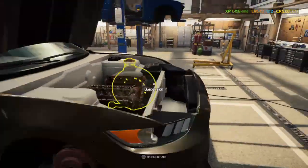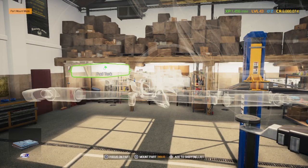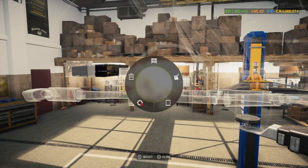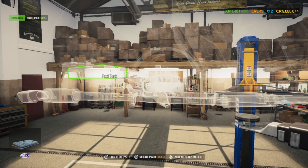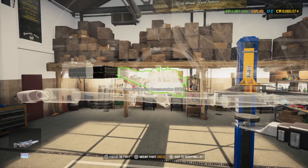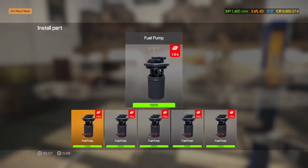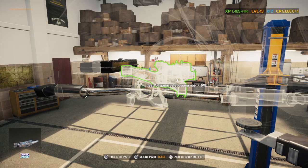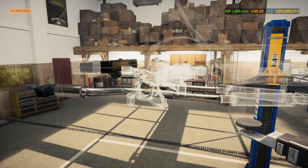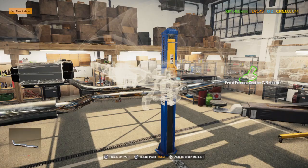Holy crap, $5,000. Nope, wrong one. That's not a good start. Put the rear mufflers on, two of them. Center section. And the fronts.